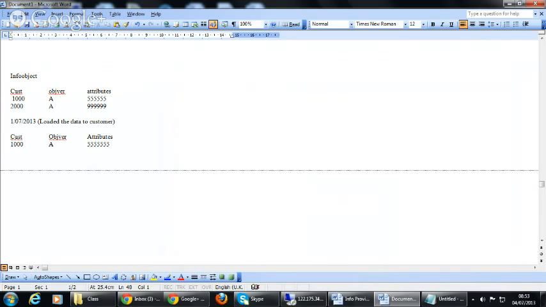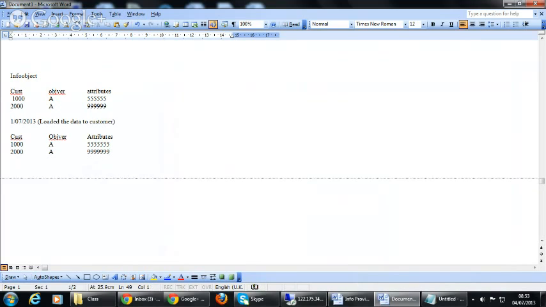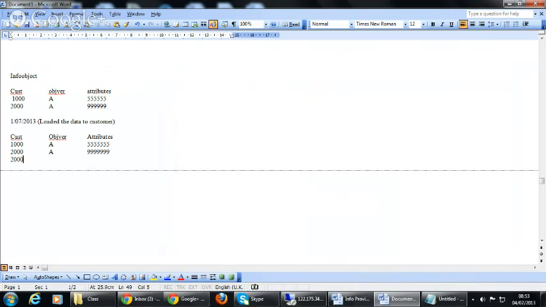So here you have 2000. You have 2000 again, which is changed to 7. Okay. So here we have modified the data, and after modification, we have loaded the data.